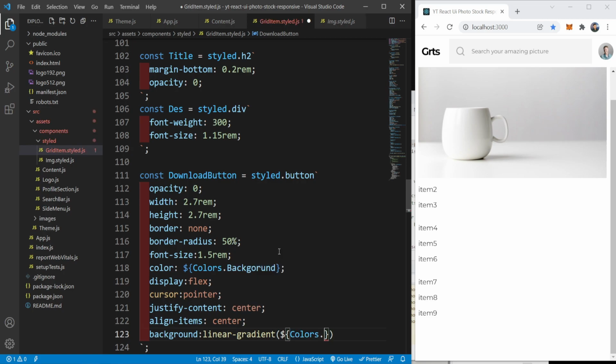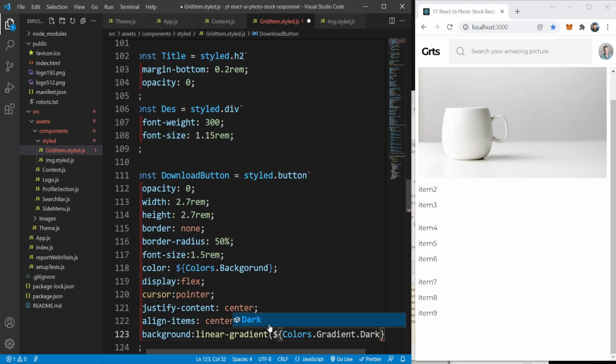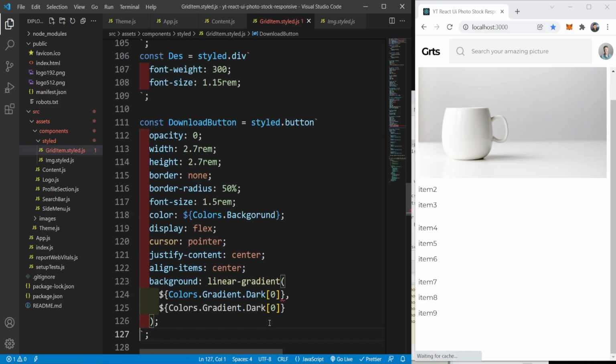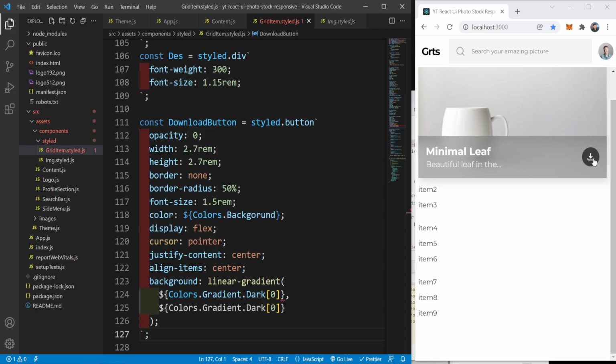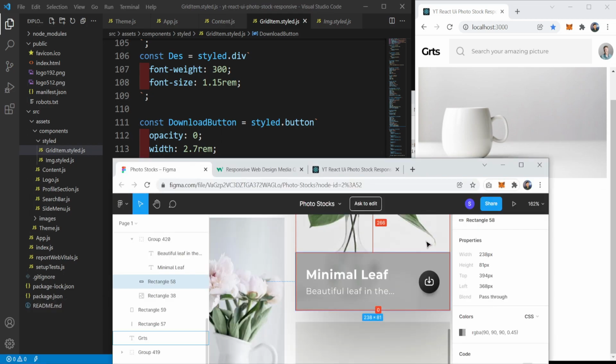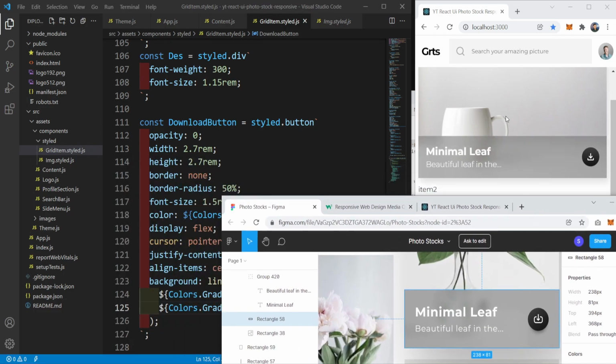Okay, colors dot gradient dot dark, it's called dark, I guess. Yes, first one and the second one. Just like that. So we did one, and as you can see, we get the button as we wanted, like this one. Yeah, they're exactly the same despite the icon itself.